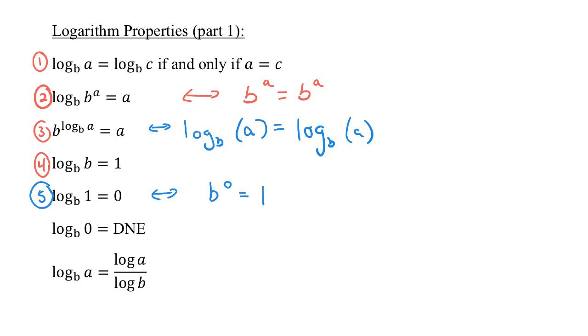So what we're showing on the right over here again is simply where the rule comes from. That's all we're showing on the right. I didn't show it for this one, but again, it was b to the first equals b, and that is also true. How about number 6? What's going on there? Yeah, go ahead. It's asking b to the power of what equals 0, and nothing can equal 0 when you put it to the power, so it's like no solution. Yeah, there's no solution to this. Very good.